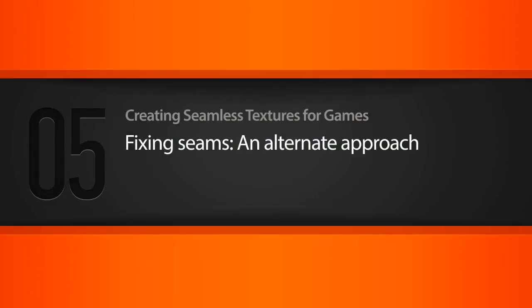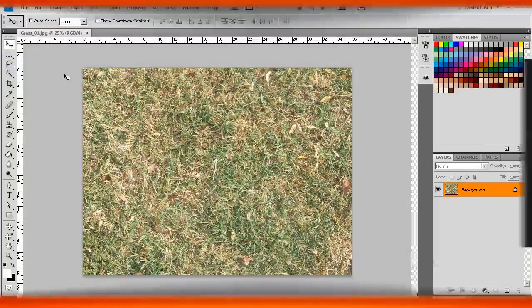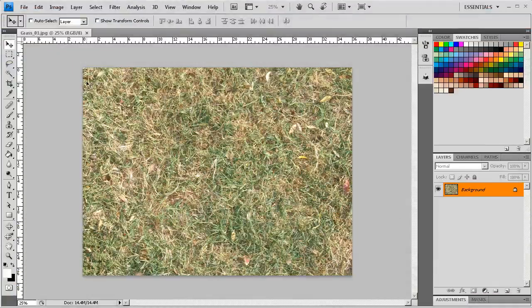In this lesson, we're going to take a look at another approach to fixing seams. Go ahead and open up the grass_01 image from that raw images folder. We're going to take a look at another approach to fixing the seams of the top and the bottom of this texture. To start out, let's go ahead and resize it.